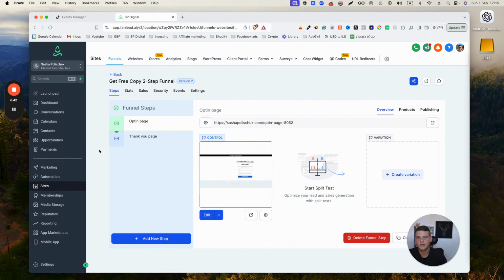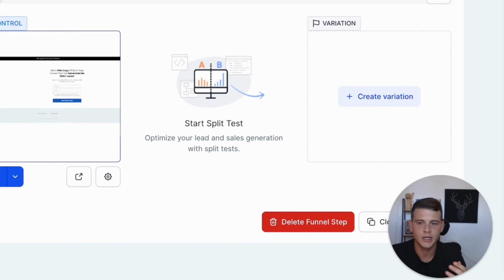And the main reason why I've created the thank you page is to be able to track the data that I want with different tracking codes. That includes TikTok. So if you currently don't have a thank you page, I highly recommend you have one for all of your website funnels, because this will allow you to get more accurate data and be able to track the events that you want.